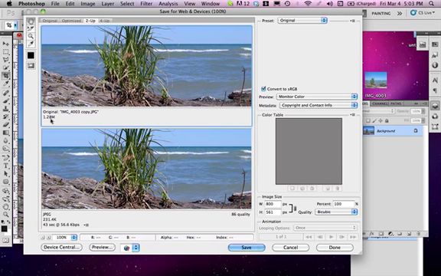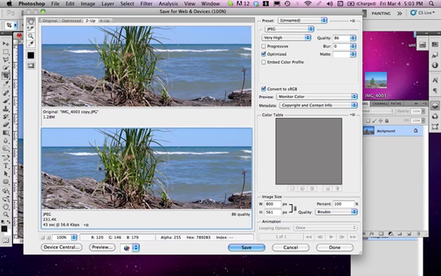Okay, so at the top is the original. It's 1.28 megabytes. At the bottom is a JPEG that is reduced in size. It's 231.4K. So it's already compressed quite a lot. Make sure that when you're saving a photograph, you're saving it as a JPEG. If it's not a JPEG at the bottom, go to this bar here, click on the arrow, and it gives you different choices. You don't want to save it as a PNG or a GIF. You do want a JPEG if it is a photograph.